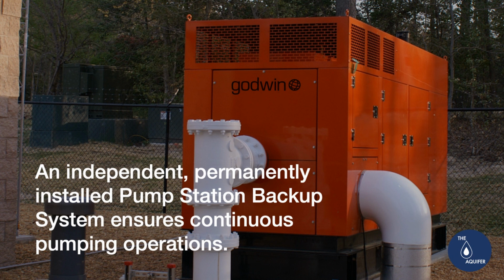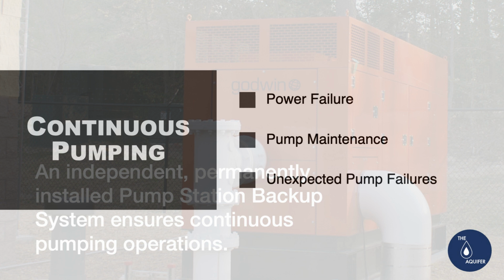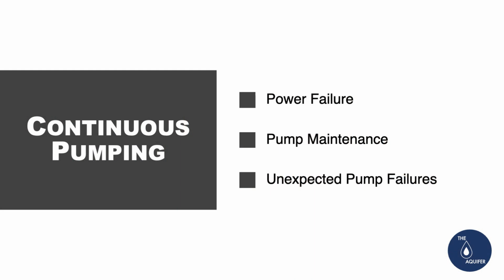So you might ask, what is a permanent backup pump station? Well, it is a permanent pump that is placed generally above grade to back up an existing pump station and to make sure that water can be pumped around the station no matter what's happening in the pump station. So basically, a backup pump station springs into action to maintain flow around the pump station if the regular pumps or controls fail to activate to draw water out of the wet well. The key here is that we're achieving continuous pumping no matter what the conditions are.